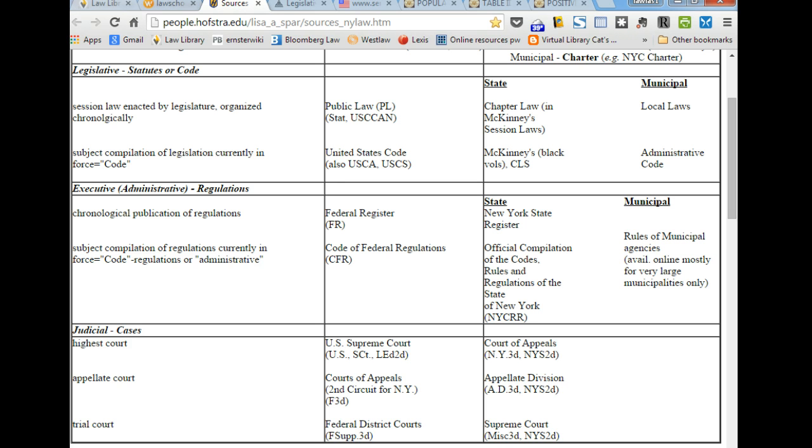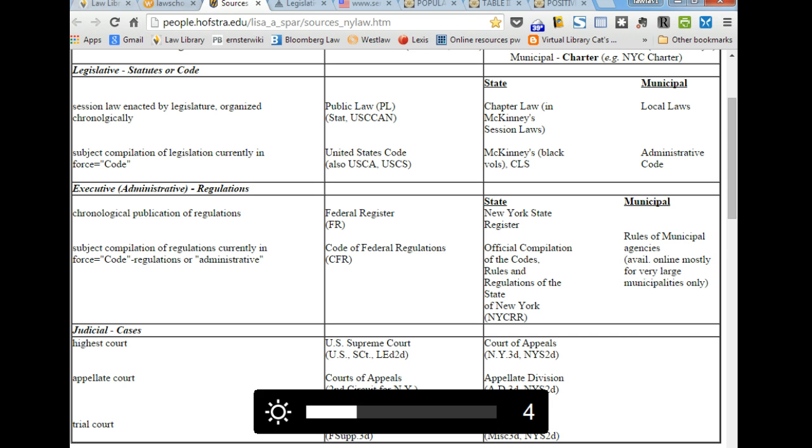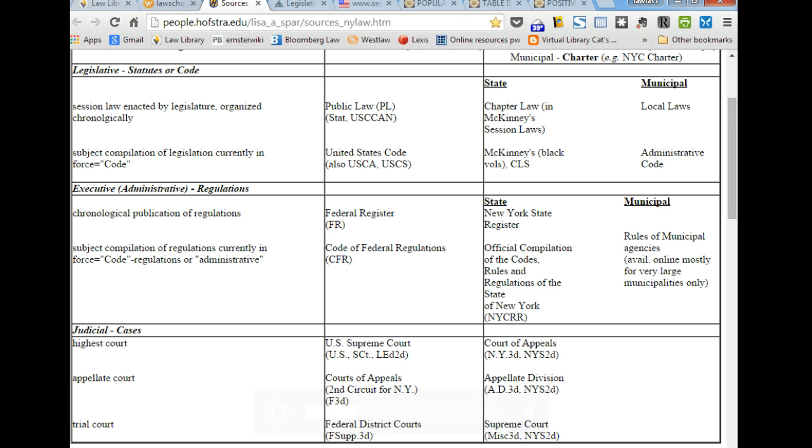Now, what's interesting about the NYCRR and that it's abbreviated that way is I can't tell you how many attorneys, mind you, they've graduated from law school sometimes a long time ago, asked me for the New York City rules and regulations. And having been a reference librarian for a whole lot of years, I have learned, you mean the NYCRR? Yeah. You want the state regulations, not the city regulations. It's easy to get confused. I'm not trying to make too much fun of them, but NYC usually stands for New York City, but when you see NYCRR, that's the state regulations.